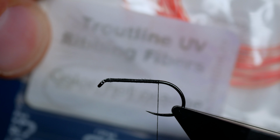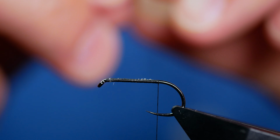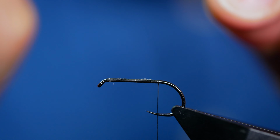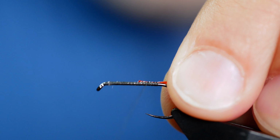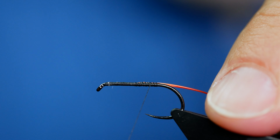Now for the rib of this fly, I'm going to be using some Troutline UV Ribbing fibre. The label's faded quite badly, but this is in hot orange, and I have a little bit taken off here to use. So what I'm going to do with this is, with my thumbnail, it'll be just a little out of focus for you folks, but I'm just flattening out the end. I'm going to dress that up and catch it in on my side, nice and flat, hardly any difference to the body width.